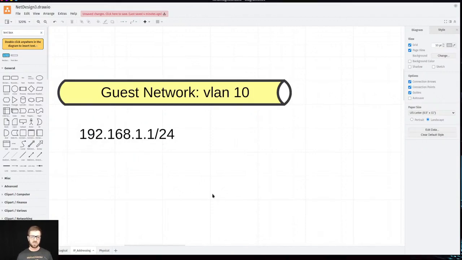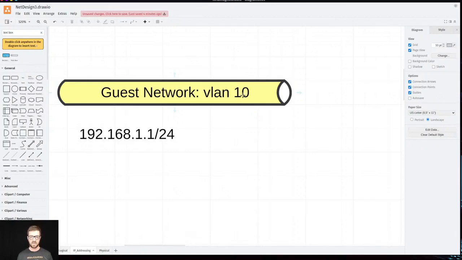Now, because we want to be consistent with our VLAN tagging, and again, these numbers can be anything, well, not anything, they can be between 2 and technically 4094, but we'll just say 4092. Okay, so between 2 and 4092.